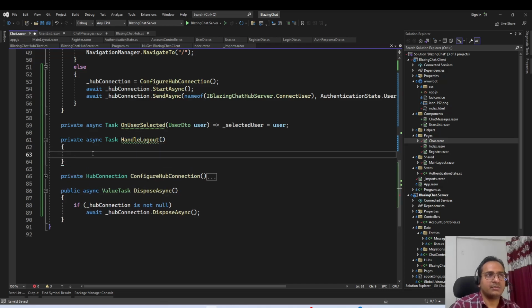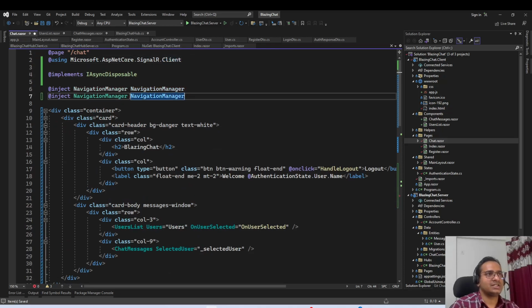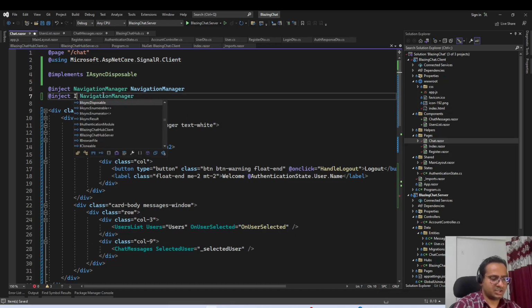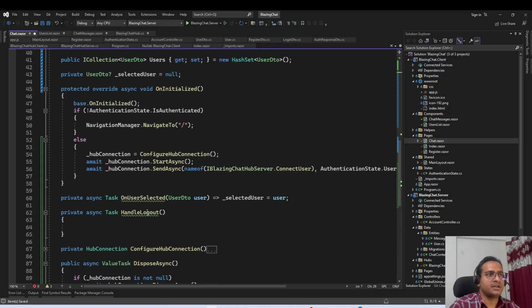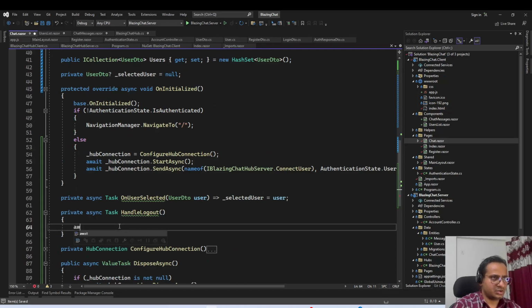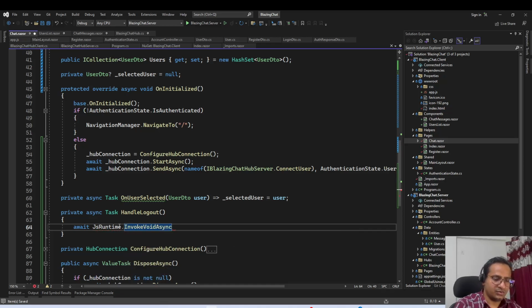So first thing, we'll remove it from the storage. Do we have JS runtime? No, we don't have here. So we will inject JS runtime. And first thing, we will say await JS runtime dot invoke void async.